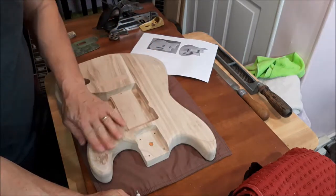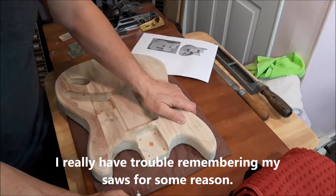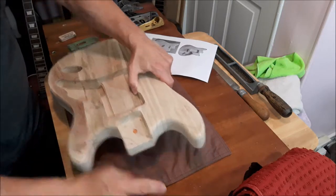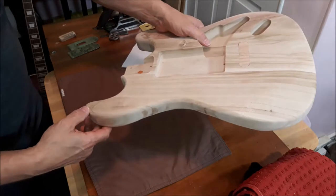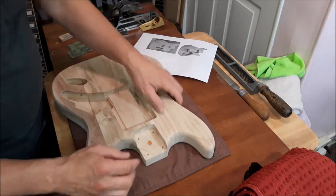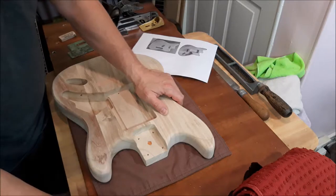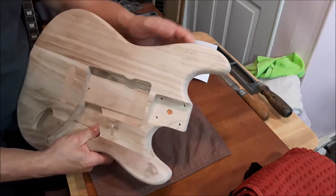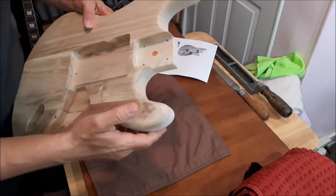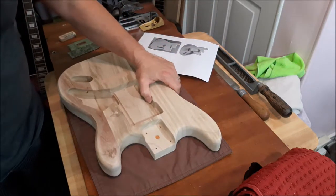I have a variety of ways I could cut this. Jigsaw. My scroll saw. But it's kind of hard to maneuver, and I don't want to take off more than I need to. So what I'm going to do is use my pull saw again and just take this off above that line and above this line, so I leave enough on there that if I want to take more off, I can, but I don't take more off than I want to from the get-go. So we'll get set up and start that process.